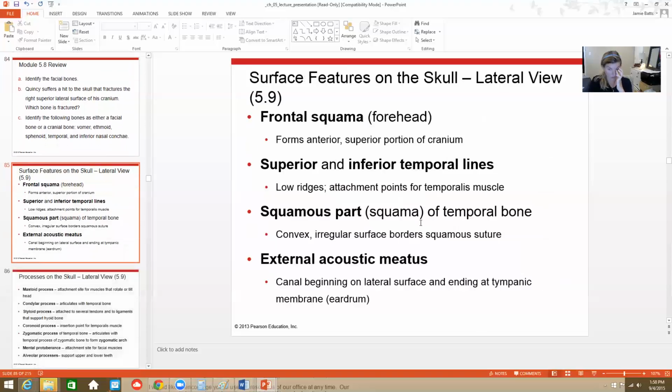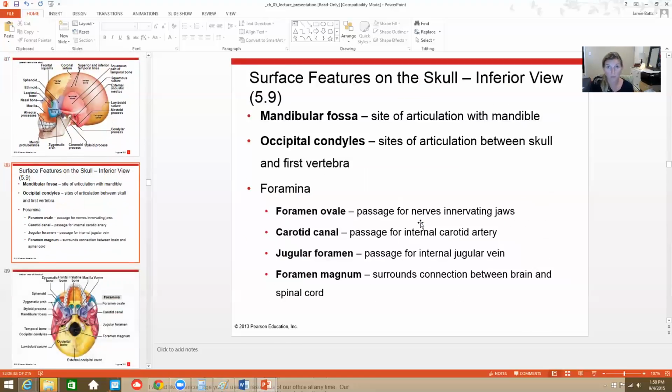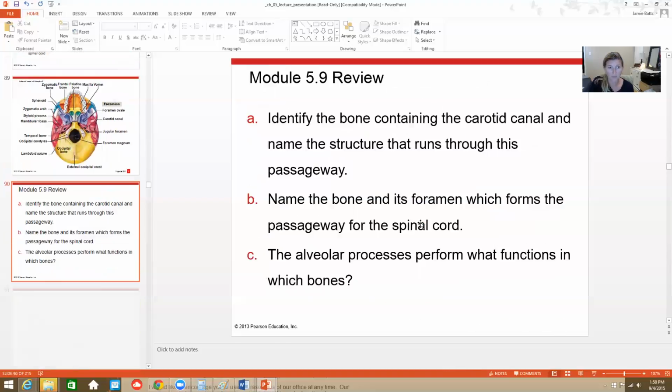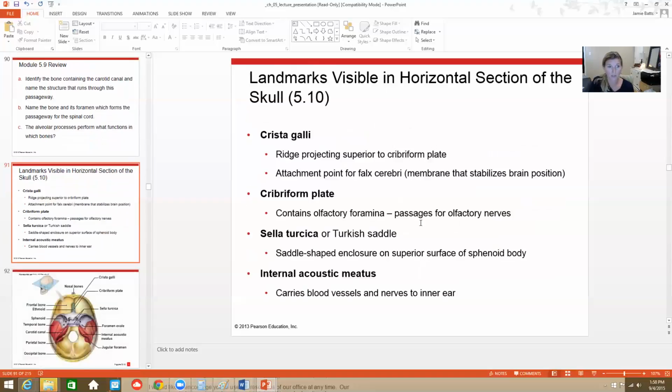Let's go to some surface features. I'm just going to zip through these. Do you have to know all of these? Absolutely not. Your lab instructor will tell you what you need to know from this list for your lab. I will not be asking you questions about these on your test or quiz. So I'm flipping through them, although these pictures may help you on your lab material. Again, I'm continuing to flip through these because you don't need to know those for my part of the class. You may need to know them for lab. That's up to your lab instructor.